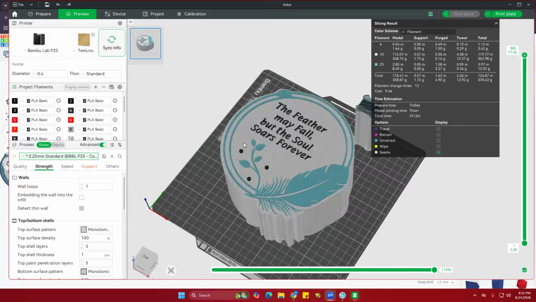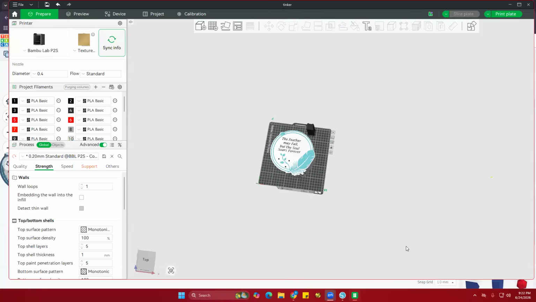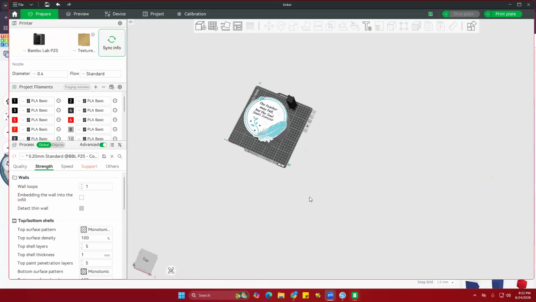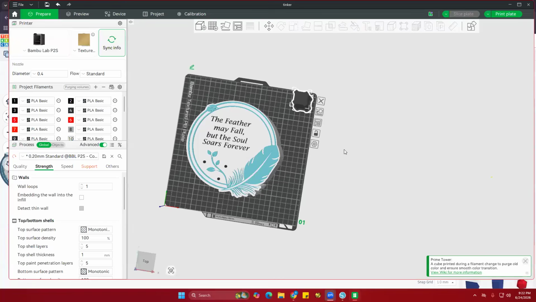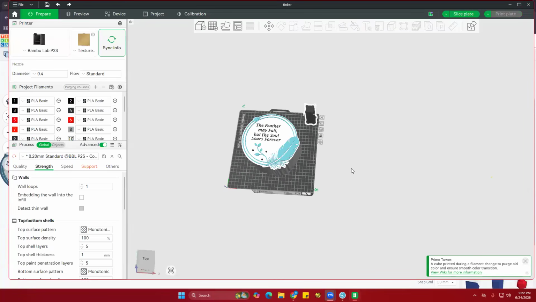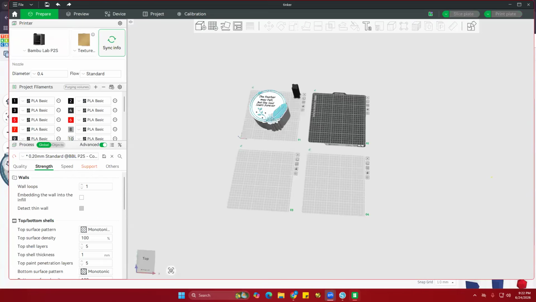Now, let's come over here. So we're going to offer this as a set. If you're on a digital side, if you're trying to learn to create files, to sell files on your website, and you wanted to offer this to other creators as a set with or without the base, you know what I'm saying? That could be an option. So let's go ahead and click on an empty plate.